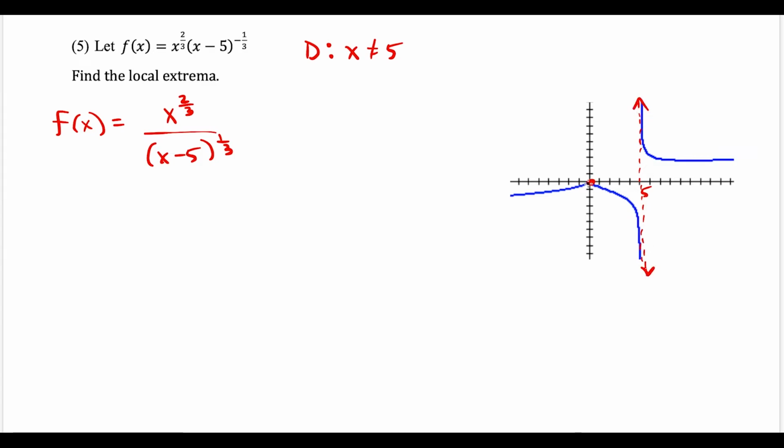notice in this graph here we have a sharp turn. So the critical point that we're going to be finding from this function f of x is going to be the sharp turn kind, where f prime does not exist at that location, giving us the sharp turn. So now let's go ahead and find the actual derivative.